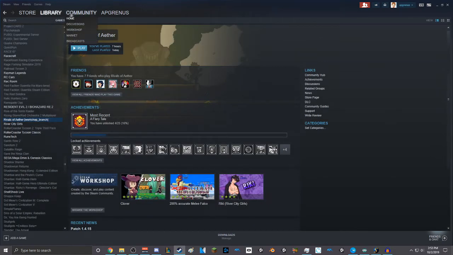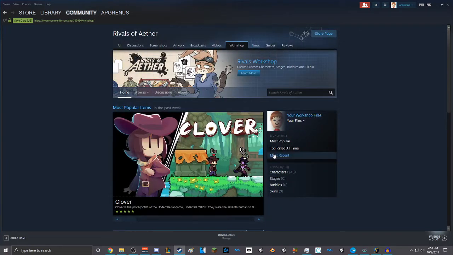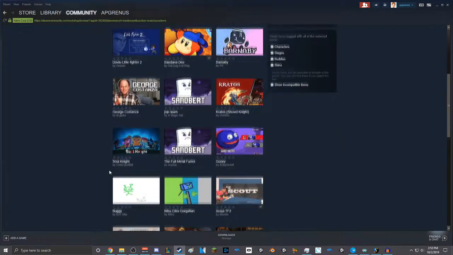And if you want to go to the workshop itself, you can either go from browse the workshops on the Steam page in your library itself, or what I usually do is I go to community workshops, and then you can scroll through them and find them. It's usually one of the first ones because it just got workshop support added. And if you want to find the most popular, you click most popular, which sorts by most downloaded. Then you can click most recent, and you can find new characters from here to download. So you can take your pick.